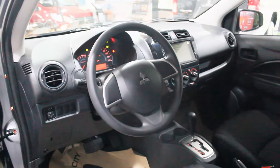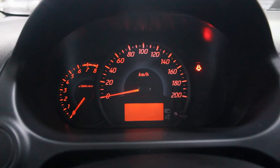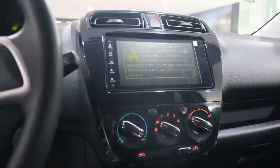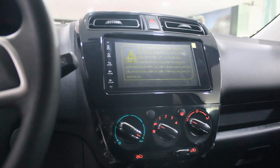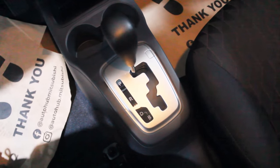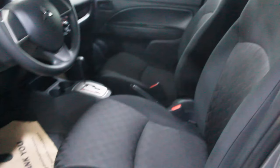The interior is exactly the same as the G4 sedan, with one difference: the instrument cluster uses the much older Mitsubishi layout, and it even has orange lighting which gives it a bit more of an old-school vibe. You have electronic adjustments for the side mirrors and an infotainment system — I'm not sure if this hatchback is equipped with Android Auto and Apple CarPlay, as this appears to be the older unit compared to the G4 sedan. You also have a cubby space, a glove box below, the same air conditioning controls, a cubby space with two cup holders, a B mode for first gear, a manual handbrake, and fabric seats that are very comfortable.